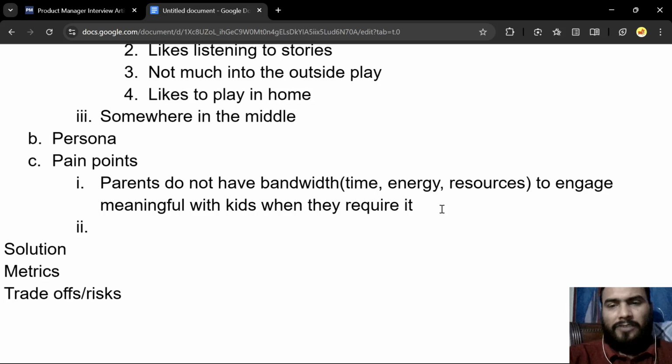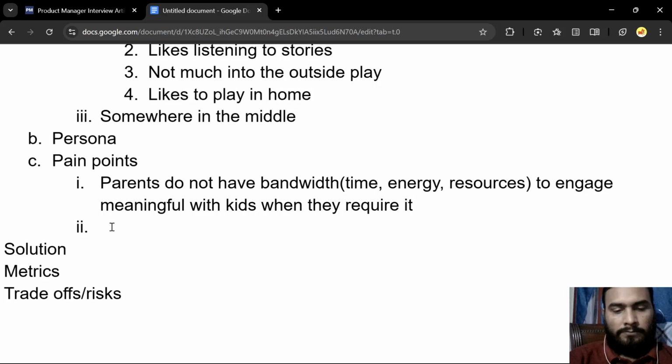So when I say time, energy, resources, suppose these parents have a day job, they are working, and now when they come back home, they are taking care of kids, telling them bedtime stories, feeding them, engaging with them. That becomes very hectic or very stressful for any parent who is taking care of it.